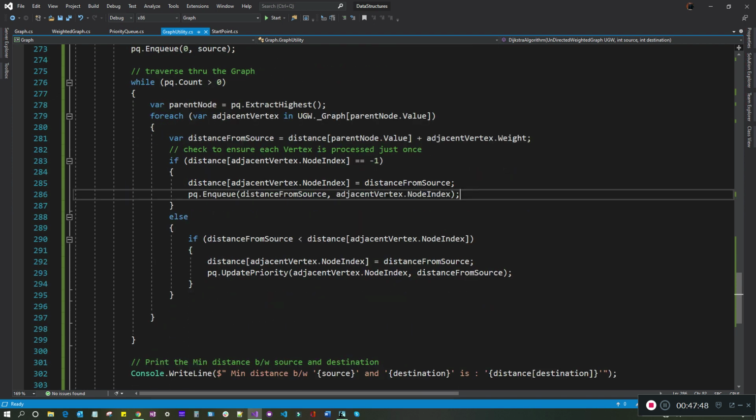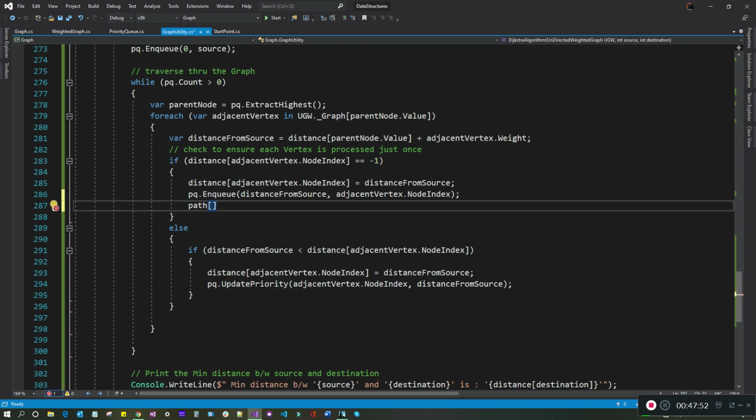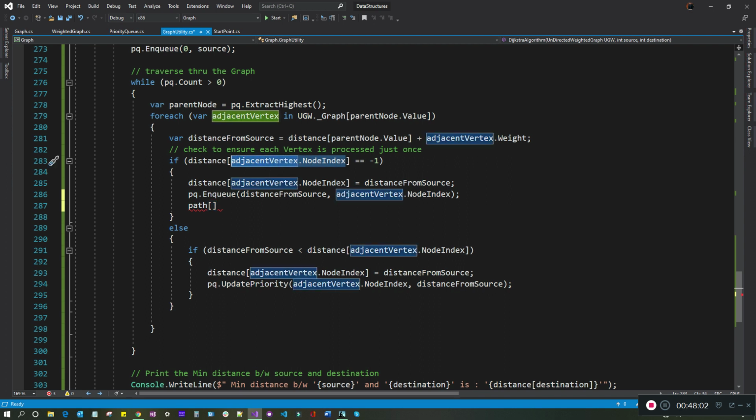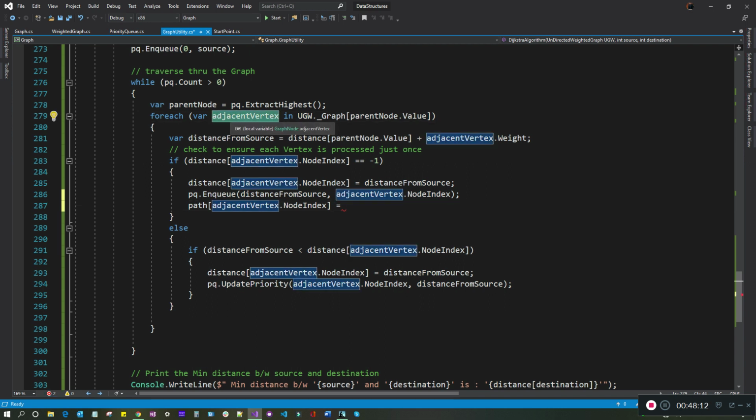Here what I want to do is, when I'm calculating the distance for a new node for the first time, I also want to update its path. And what I want to store is the previous node to this node. And what is the previous node? The previous node is its parent node.